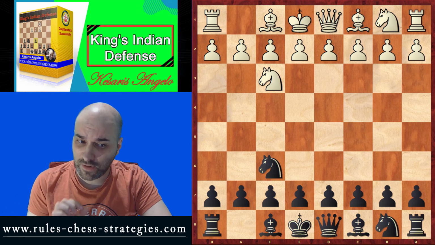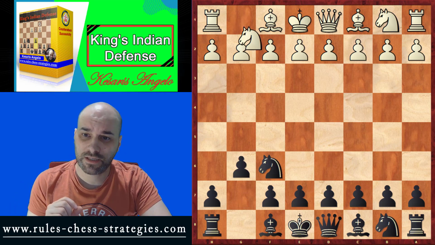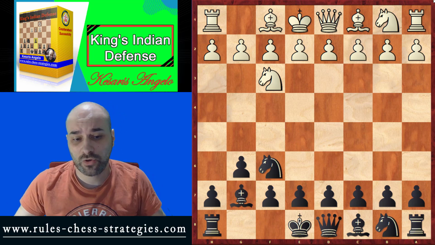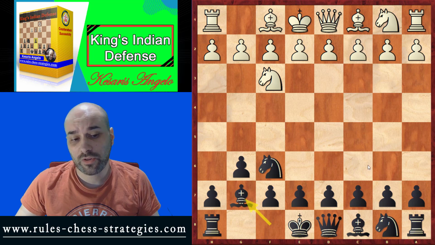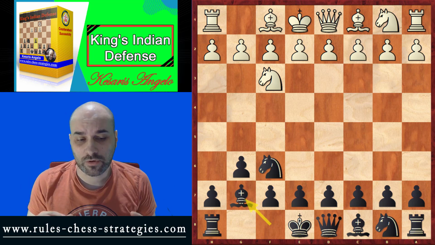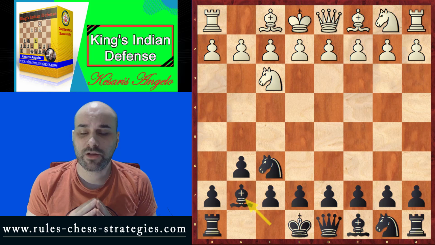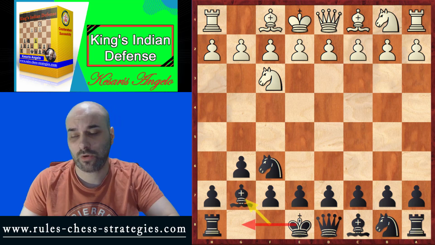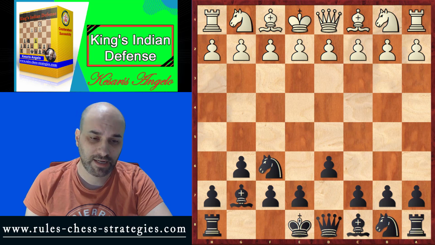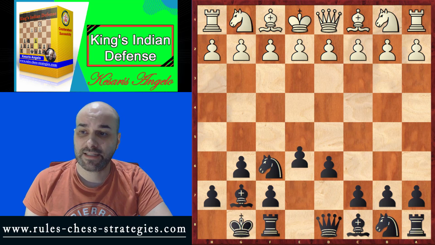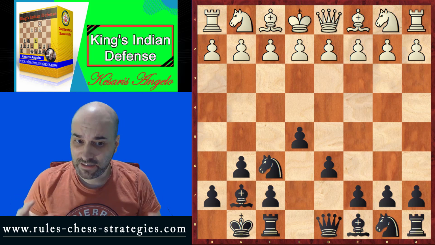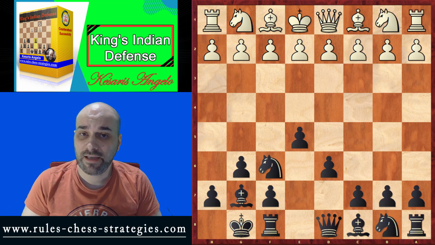Black can play the move knight f6, and after this we can play g6 and bishop on g7. This is called fianchetto. Fianchetto means "the sword wind" here. It's an Italian word. We are going to play the bishop there, and we will have a lot of security on the king's side because we are going to castle. Then we are going to play something like d6, castling, and last but not least we need this move e5. This e5 move characterizes the King's Indian defense.